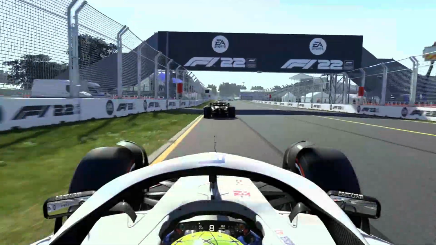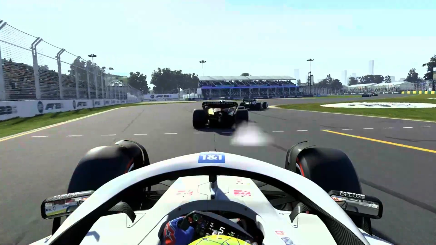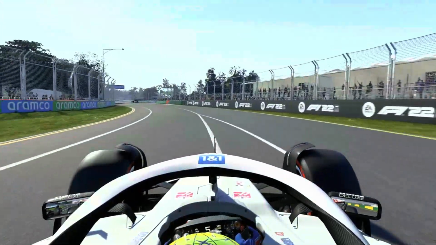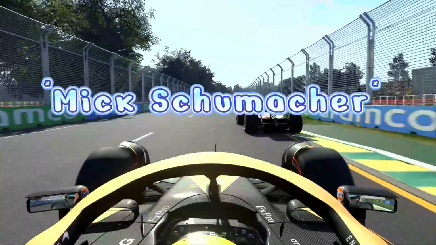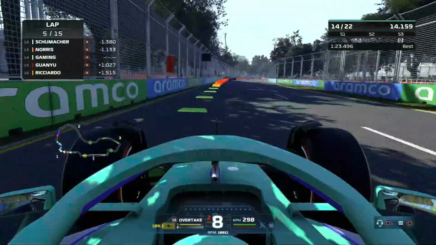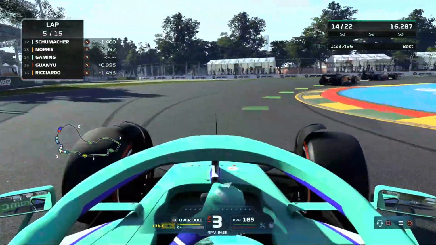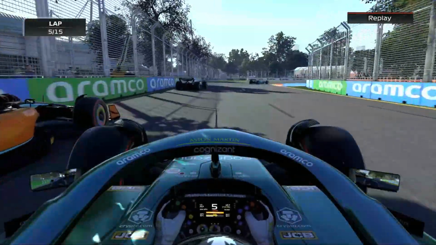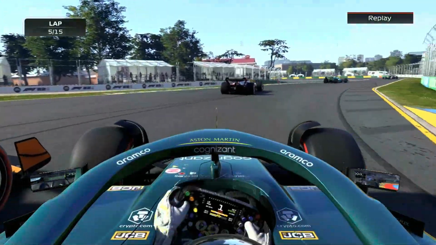So we'll just move on here, and this was on board with Kevin Magnussen, I believe, as Lando Norris had a big lockup which allowed Kevin Magnussen to get through on this turn 2. He had the cleaner line and better traction, as Lando had a big lockup there and probably has a bit of a flat spot.